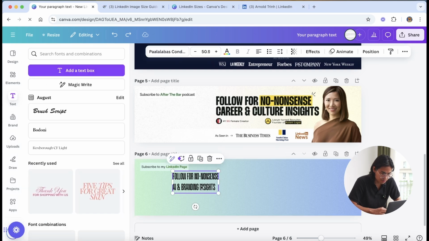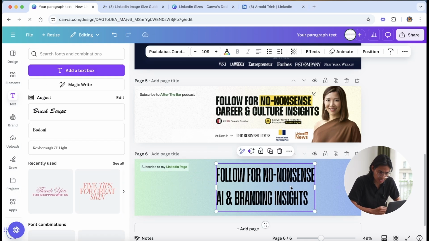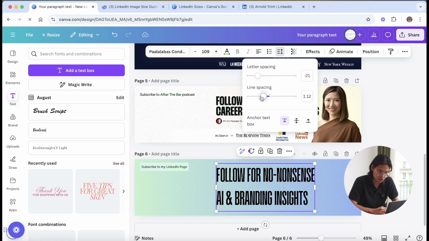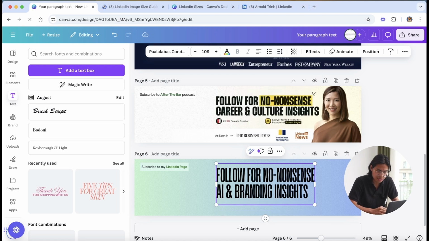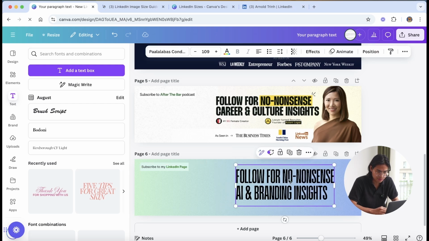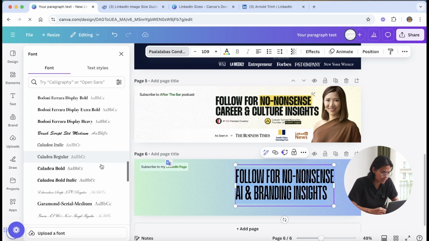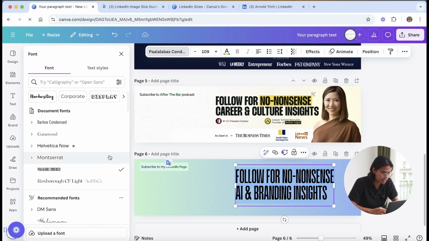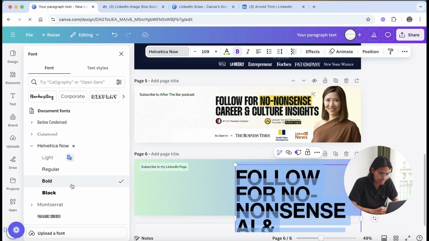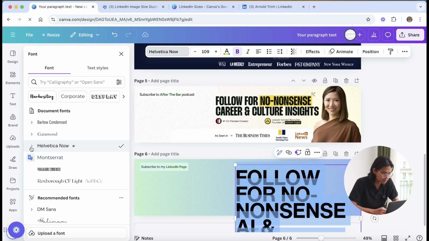All right, so I'll make this a bit bigger. And as we made this bigger, you see that the spacing of the line is just so split out. So you just gotta bring it closer together. And as I brought it closer together, I feel like now the font is too condensed. So I think I'm gonna switch it. Now that it's too condensed, I'll go and look for something else that's sans serif, that's strong, maybe a Helvetica. But Helvetica now doesn't look very good.